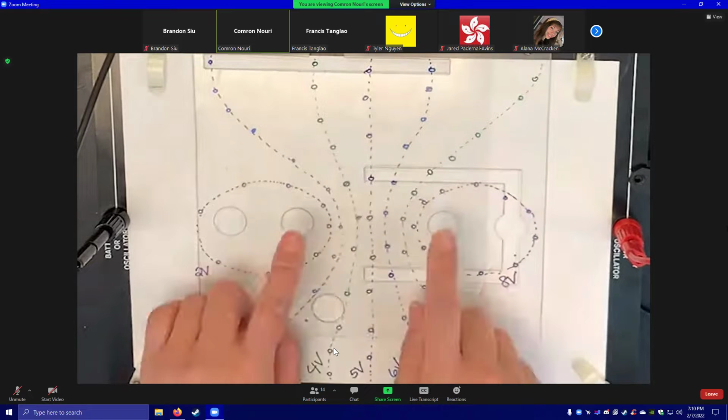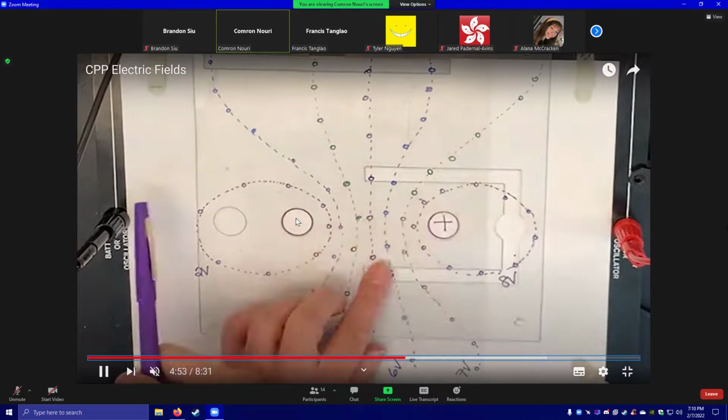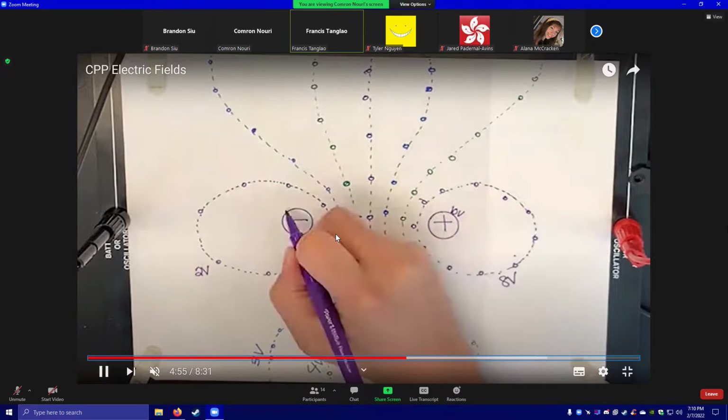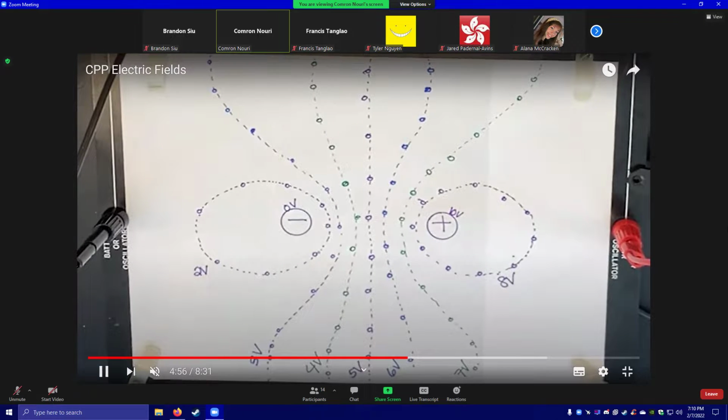You mean this? Yes. Yeah, so you see, this is the negative electrode, this is positive electrode. I see. And then she marked it with value. So is that 10 volts and 0 volts? Oh, yeah, 0 volt and 10 volt, yes. Understood. Thank you. Yeah, the 0 volt is here, the 2 volt will be all these points, and 10 volt is here, 8 volt will be a little bit farther away, and so forth. Yeah. All right. Thanks for asking questions.